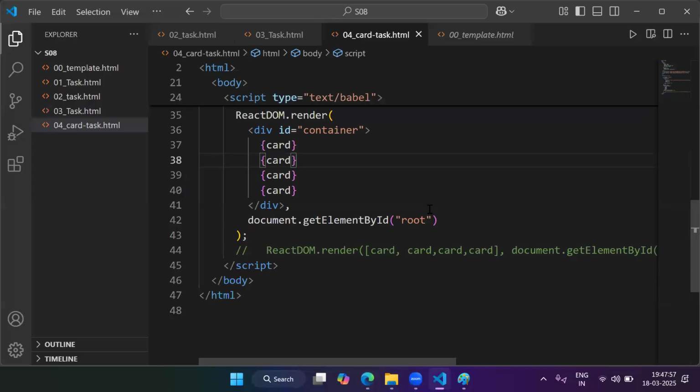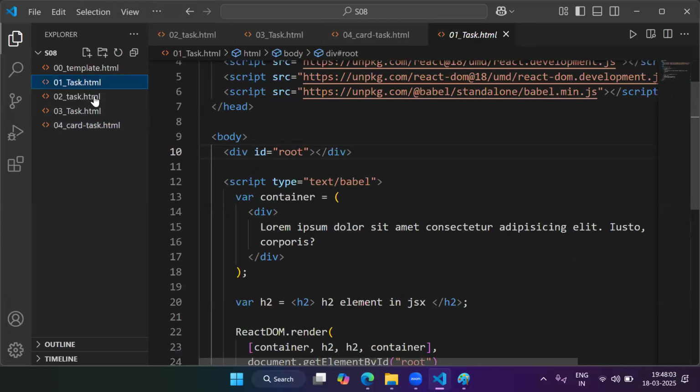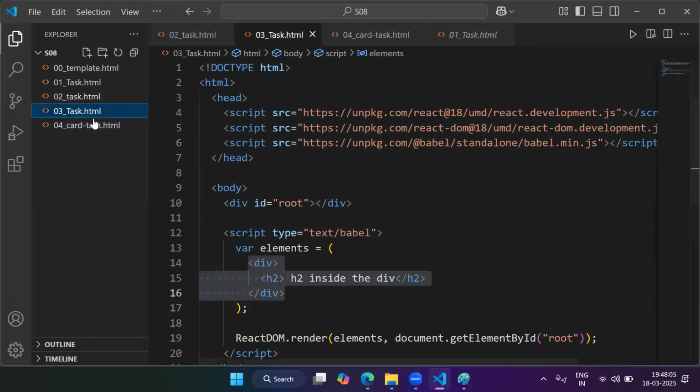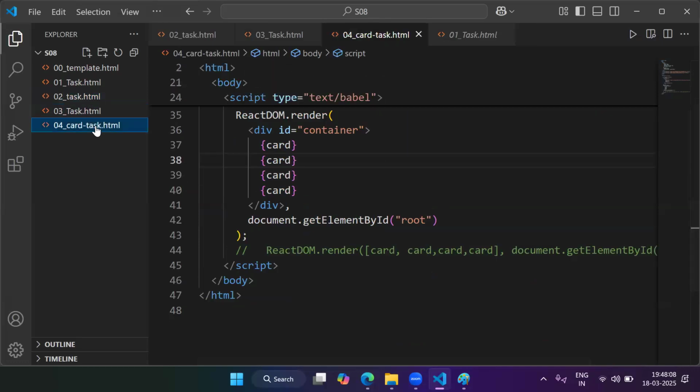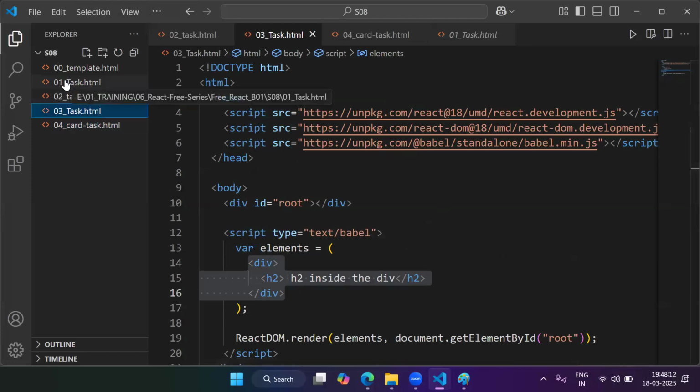Okay, now see, all these things are very, very new, guys. If you are learning React for the first time, you will feel everything is new, and we are learning so many new things here. So remember, every day you have to practice. If you don't practice, I am pretty sure that you will get confused in the coming sessions. You will feel like you are understanding, but suddenly a day will come where you will get confused.